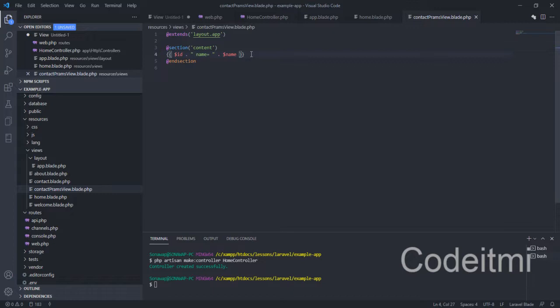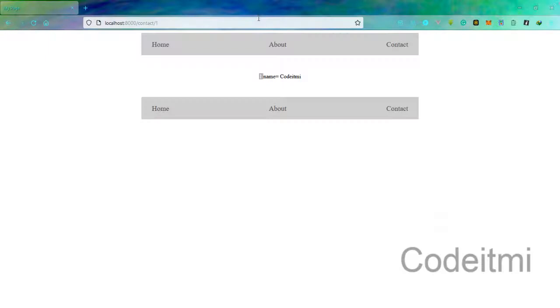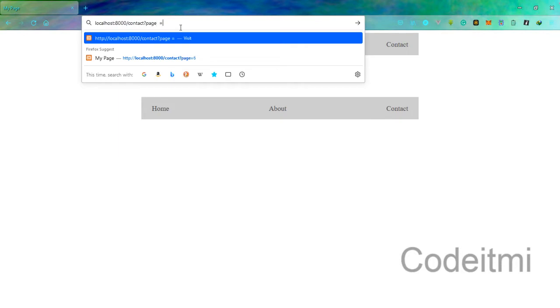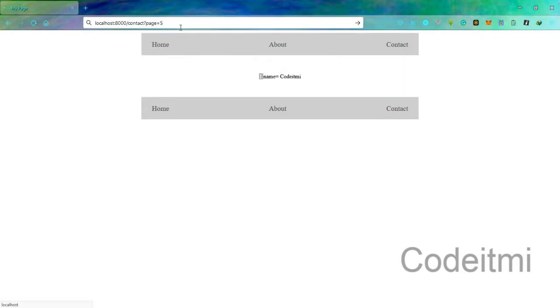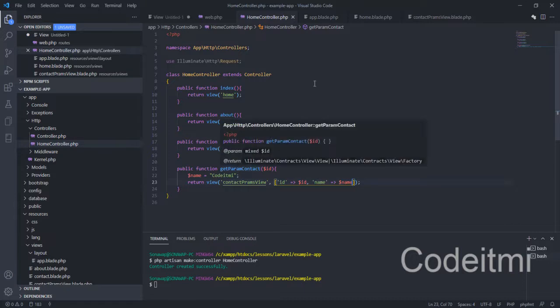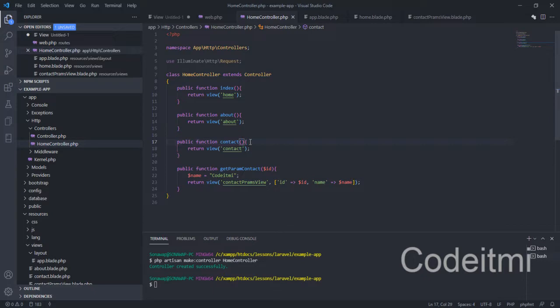And yeah, the next thing we need to do is see what if we have something like this, page is equal to 5. How do we go about it? It's actually quite easy to do, to be frank. What you have to do is use the request object, which has been used here, and give it a variable name.